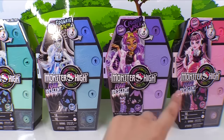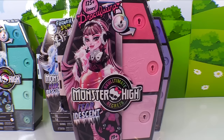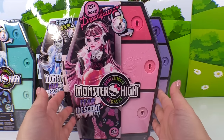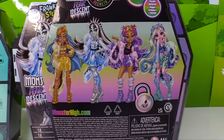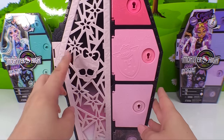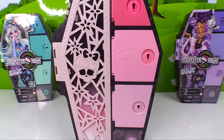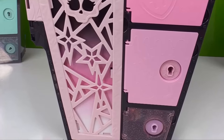So which one should we do first? I'm gonna go for Draculaura. Look how pretty it is — black and pink, really cute. I love the locker coffin. Let's turn it around and check out the back. I'm missing one of them — I'm missing Cleo de Nile! Whoops. Look at the locker once we've got the packaging off — that is one cool door, and it ombres down at the center towards the end. So pretty.